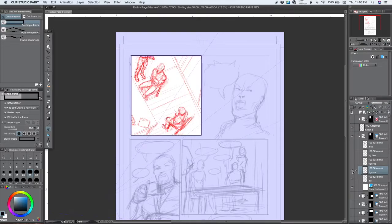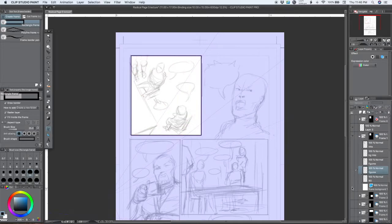Okay, so as you can see, the figures are there. They're drawn as per my layout. So let me turn off the frame here. If you take a look at my original layout, I actually started drawing right on top. And as I'm drawing, I'm correcting, looking at proportions and such, and maybe even angles, because that rough layout I did is just like a placeholder. But sometimes it just gives you the correct idea. Kind of lets you know where you want to have everything.